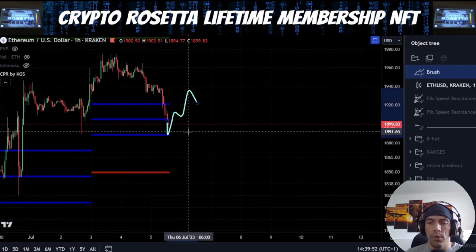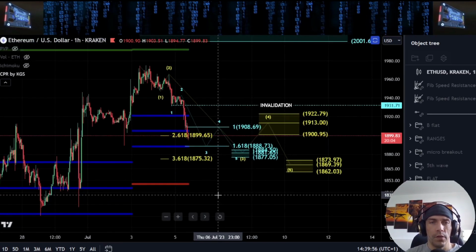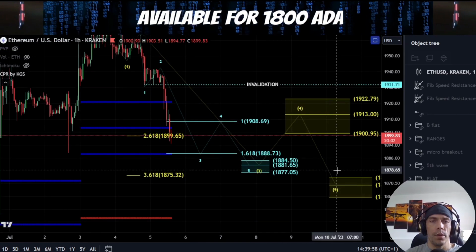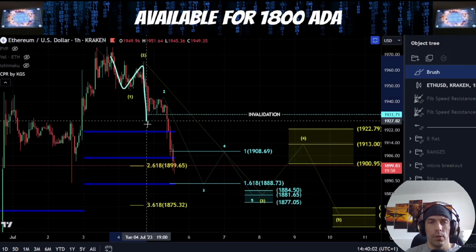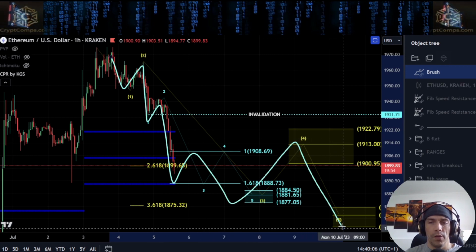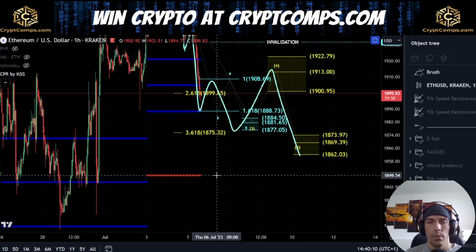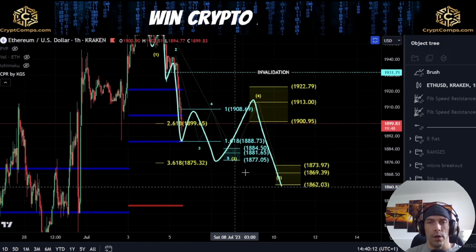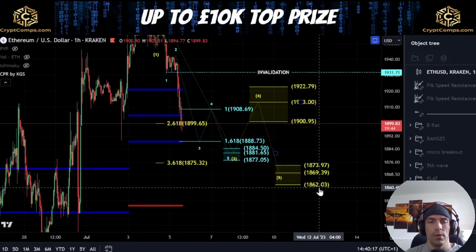If, however, we start to break down in a deeper way here, what this could mean is that we could be seeing something like this play out, where we're looking for a deeper impulse move here. We're treating this as 1, 2, this is 1, 2, looking for this as a third, fourth, and a fifth. And then potentially this would be able to push us down towards this R1 line here, which could look to be towards this 1849. Now, our target area is actually this zone of this 1873 to this 1862.